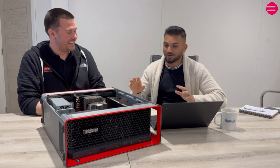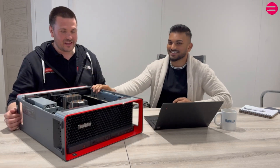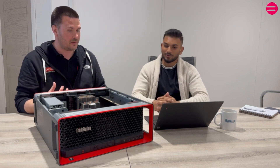One very cool feature I haven't seen on other workstations is the screen on the front of the P8. Can you tell us what that is? Absolutely. These machines are designed to sit on a desk or in a rack — they're rack optimized with a sliding rail kit for data centers. If something goes wrong, say a memory DIMM fails, instead of the old beep codes, that front screen now shows a QR code. Any phone can scan it and it takes you straight to the support site with the exact error code, telling you precisely what's wrong — a one-click solution.